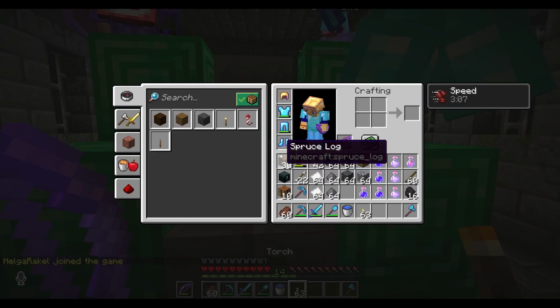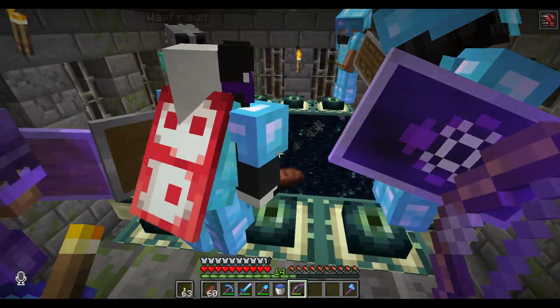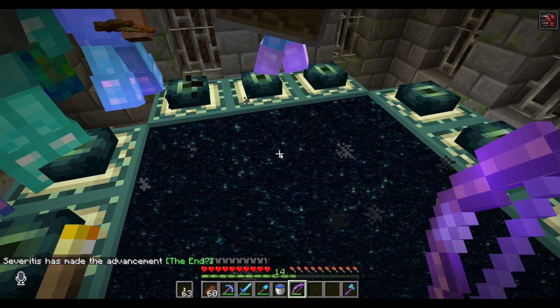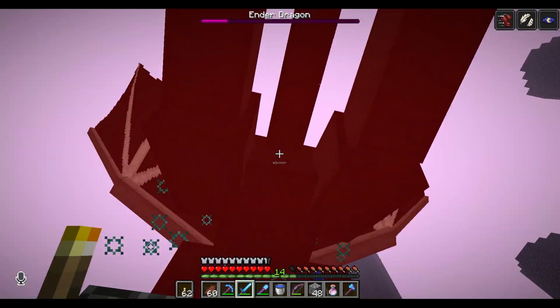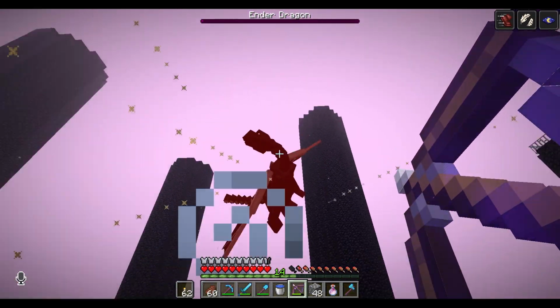Next, I met up with some of the other legates to take on the dragon. I'm ready. Let's do it. Let's do this. Let's go to the end. Who's gonna jump first? I thought the mule's gonna jump first. Sev, you can jump first. There you go. Do you wanna get a shot in before it dies, baby? Shot it! There we go. Someone do it. Oh, it's done.